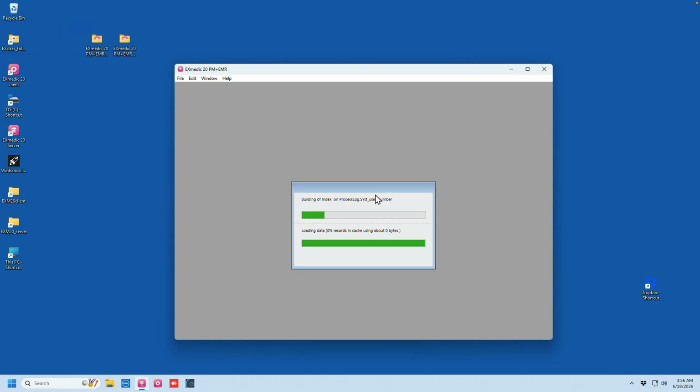You will see now that he starts to re-index, because in the repair procedure all indexes were wiped out, and when reopening with a repaired data file, the server detects missing indexes and will recreate them from scratch.